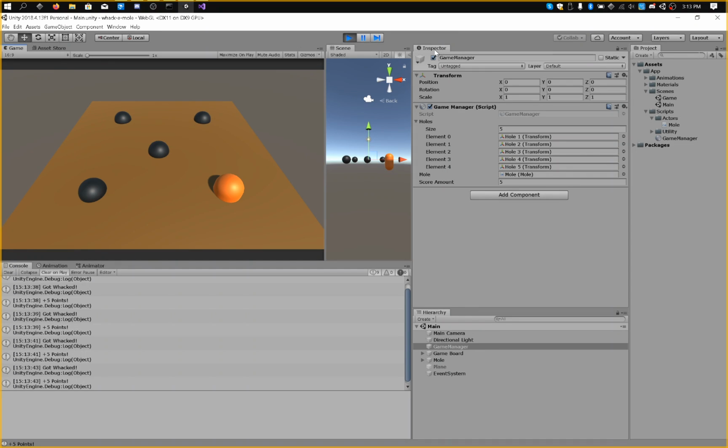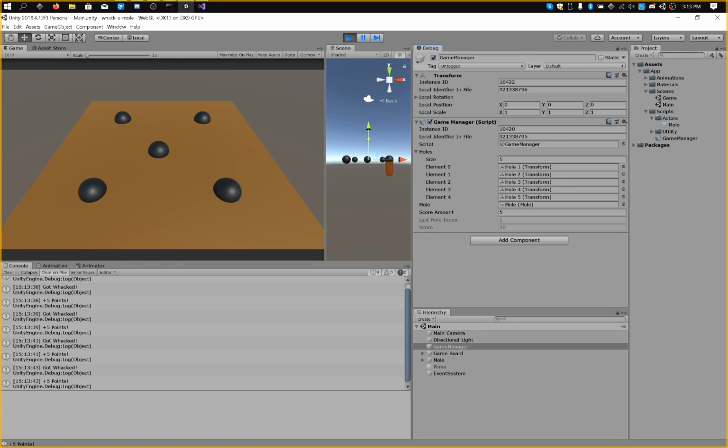Well, if you go into the Inspector tab and right-click, you can go to debug mode, and it's going to show you everything, right? And look, it says my score is now currently at 20. So I can add. That's good. So that's great, but how do I get that number up onto the screen? Because that's kind of our goal right here, is we want to have it displayed onto the screen.